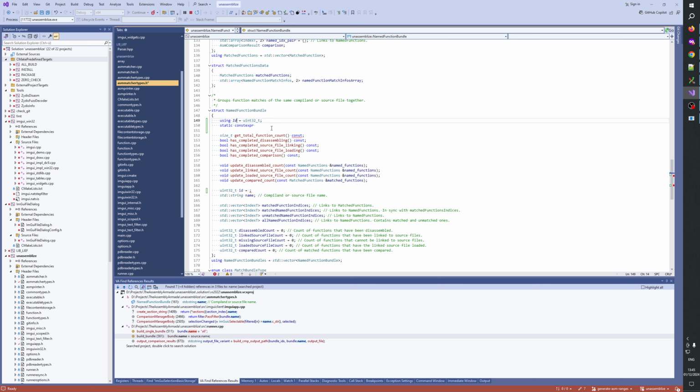Let's just call it ID. Invalid ID equals zero. Invalid ID.